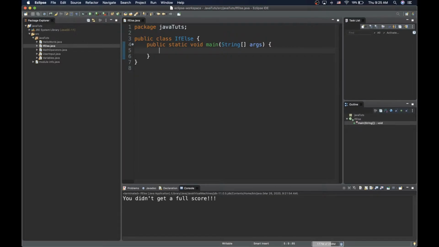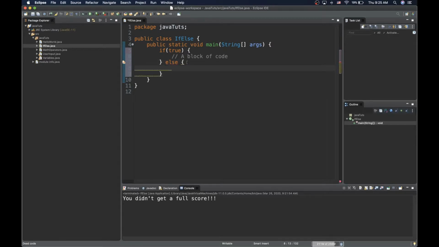So let's first talk about the basic syntax for if-else statements. It's like if, and then you have a pair of parentheses, and inside that is a Boolean statement. So let's say if true, which is obviously true, you run a block of code. Whenever you see a pair of curly braces, that means what's inside is a block of code, and it gets executed together. And then we have an else, and be careful, else is after the second curly brace.